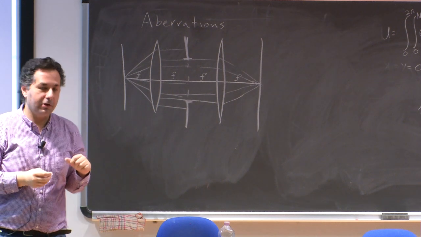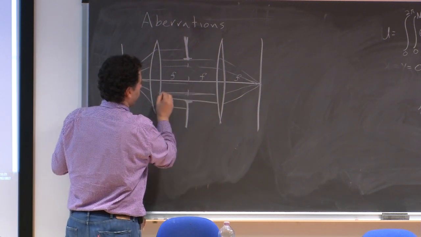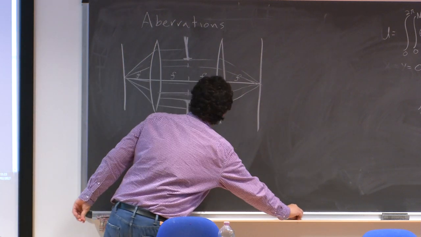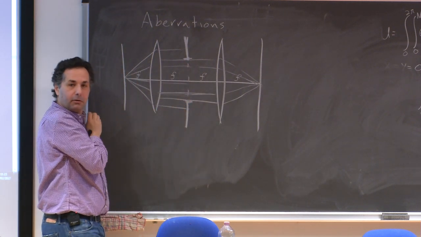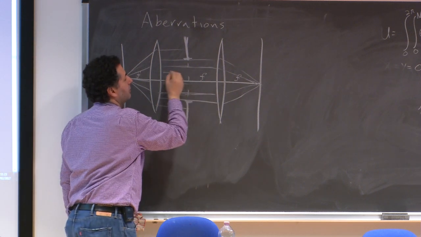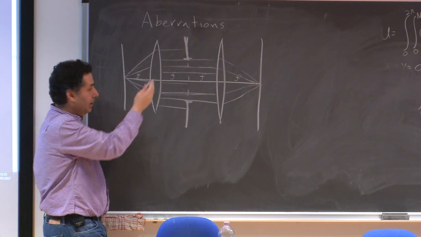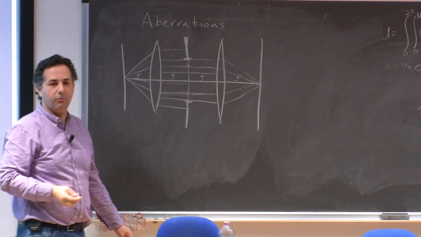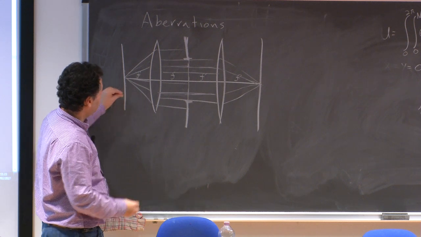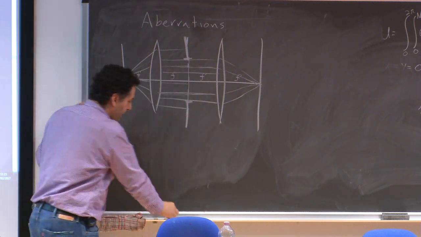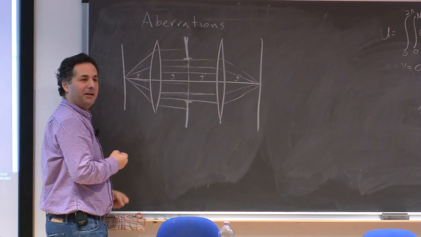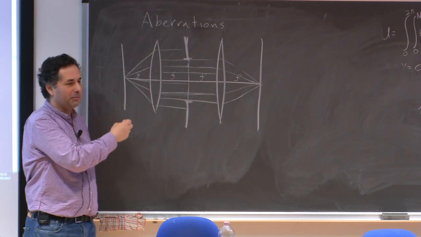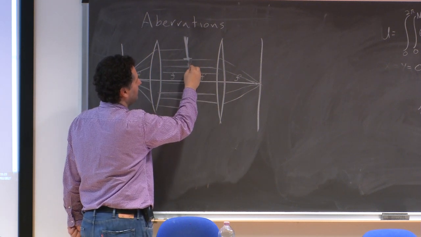However, in the real world, I'm going to use pink for the real world. Well, before I go to the real world, in the ideal world, what is the shape of a wavefront here? If the rays are going like this. Sorry? Yeah, it's a plane wave. The wavefront is perpendicular to the rays, so it's a perfect wavefront there. And if I move this to the side, it would be perfect, it would just be tilted. In the real world, it is not perfect. Why? Because the lens is not perfect. Because there's a lot of other problems. So the wavefront is going to be some funny shape here.